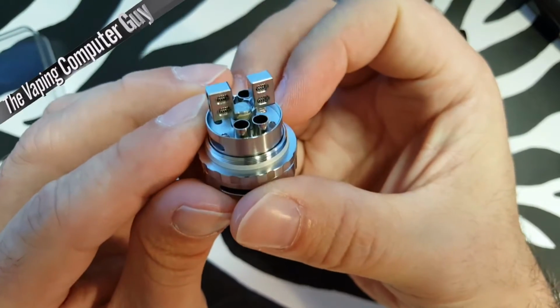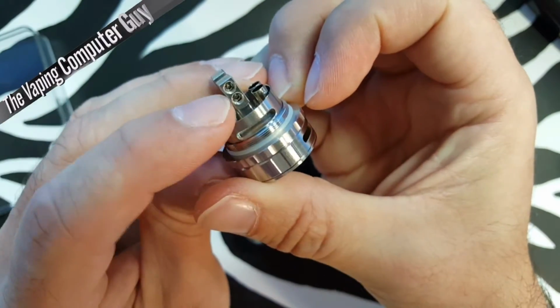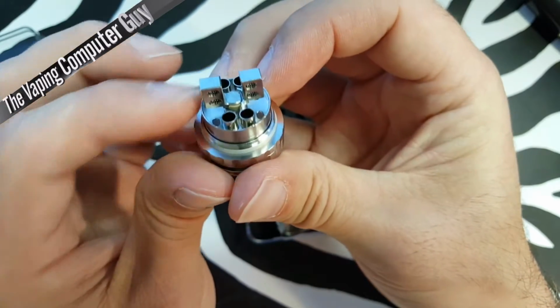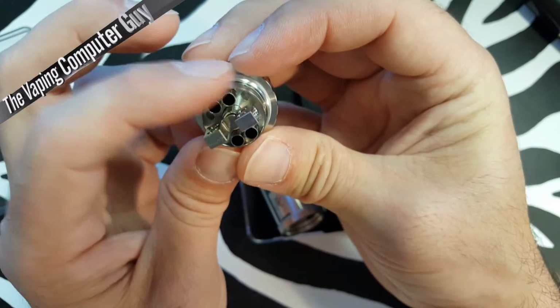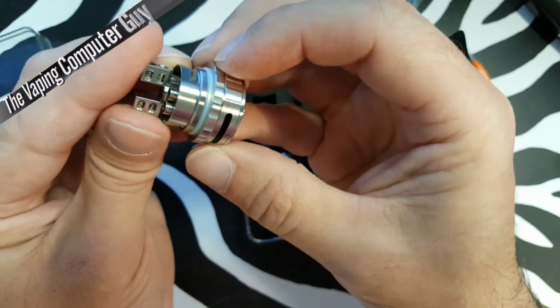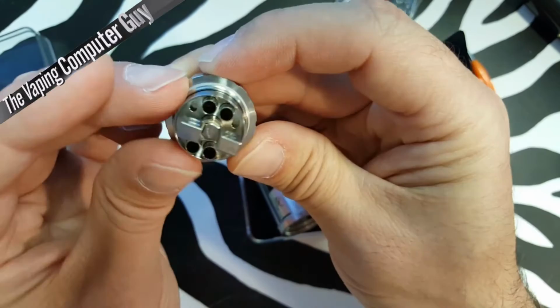All right, a nice big deck there. Side grub screws, easy to build on, both sides. Airflow is, instead of a big open slot, two tubes going down to here. All right, wicking.